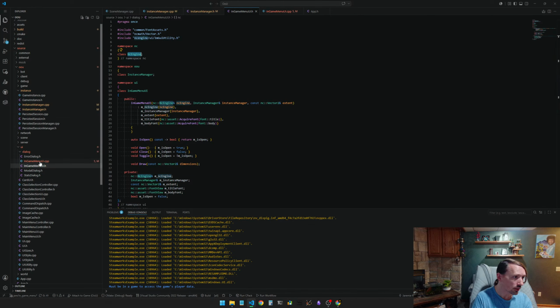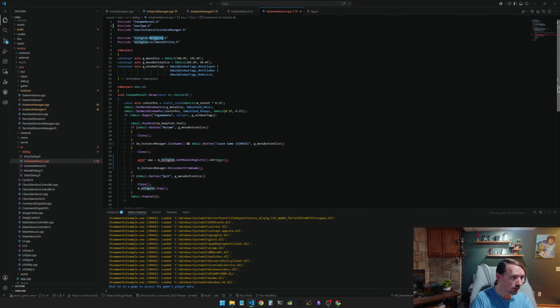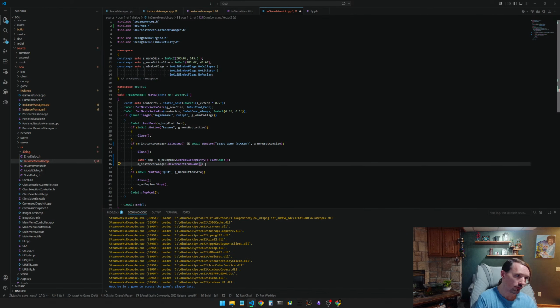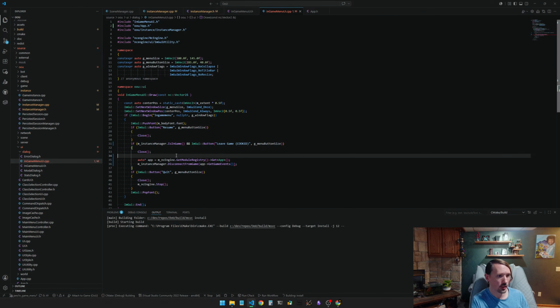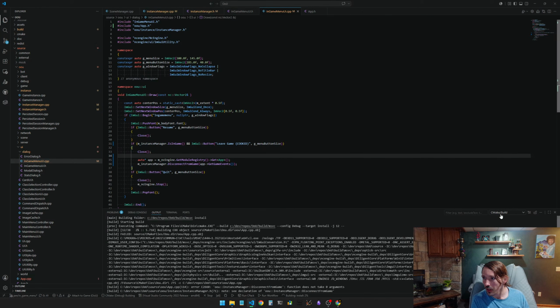Okay, we forward declare the engine. No, we know about the engine. Is this a pointer? That's a pointer. Okay. And then once we have that, we can say app get game events. You know about the game events. We send our event.